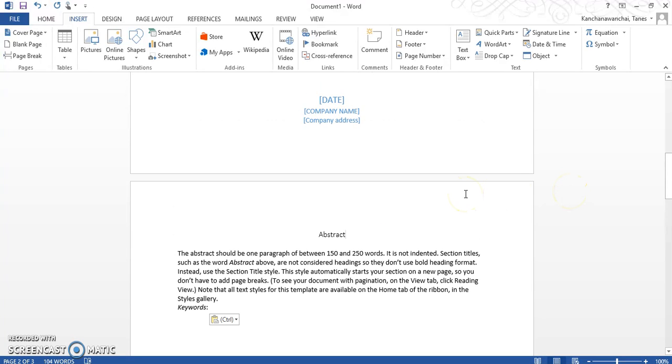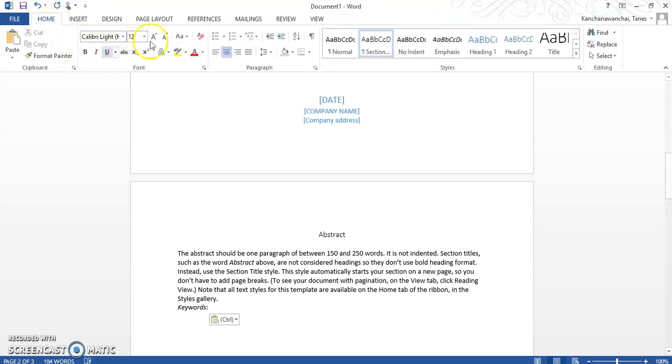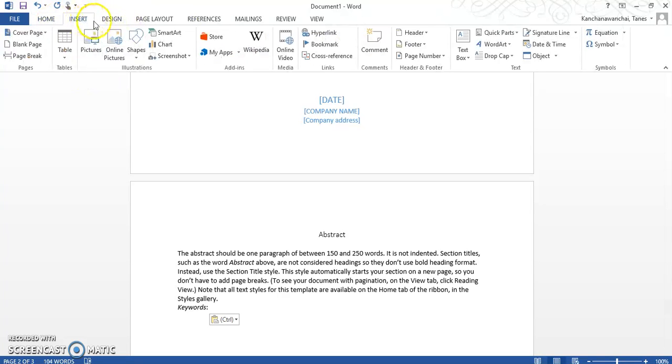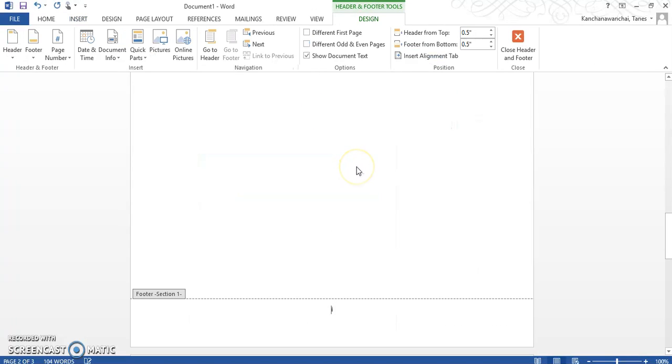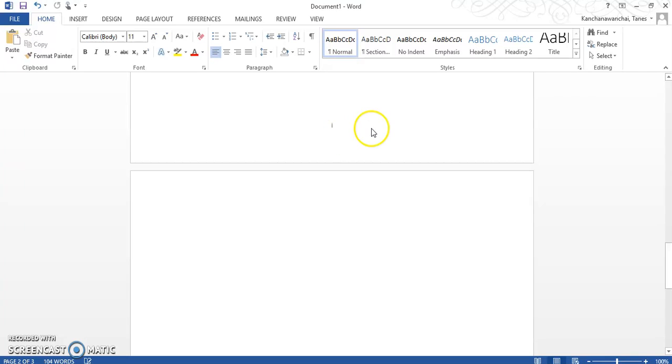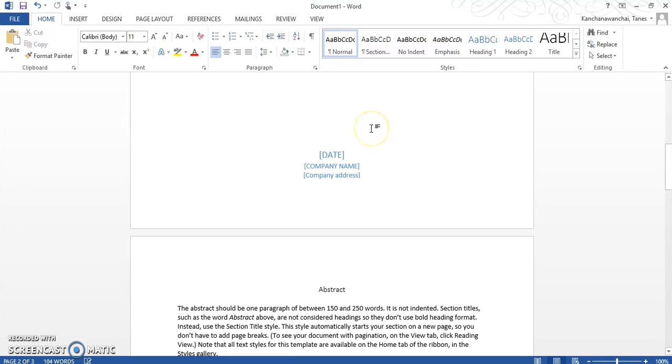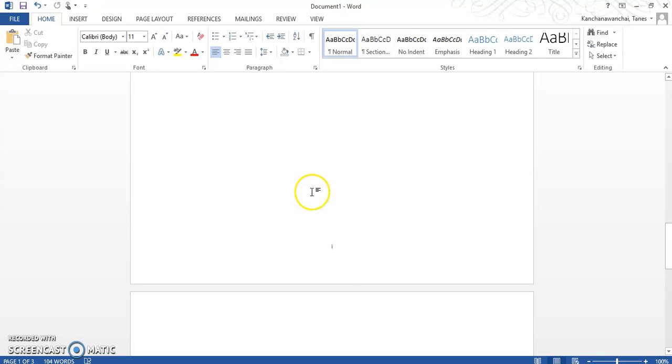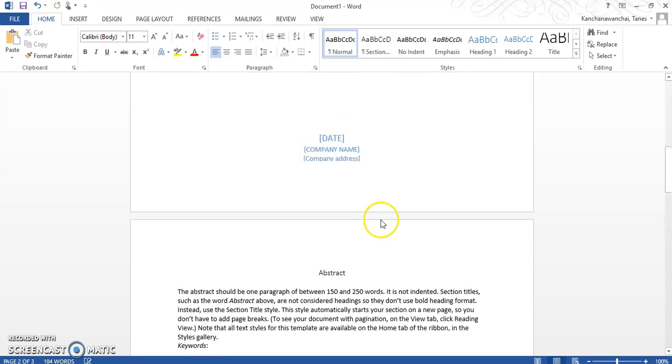Now we want to insert a pagination or the page number. So go to home or insert, right? And look at the page number. Let's see, we're going to do at the bottom of the page. Okay, so you may say it's easier if you do from the blank, not from the template. Okay, it's going to put I for you.